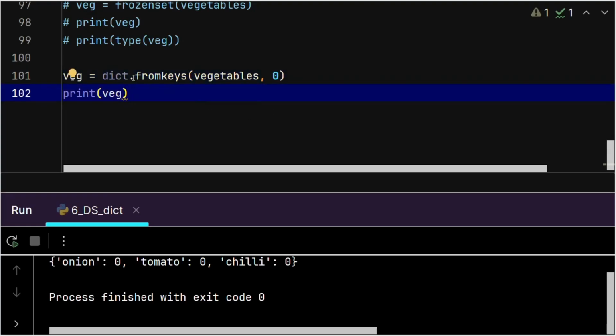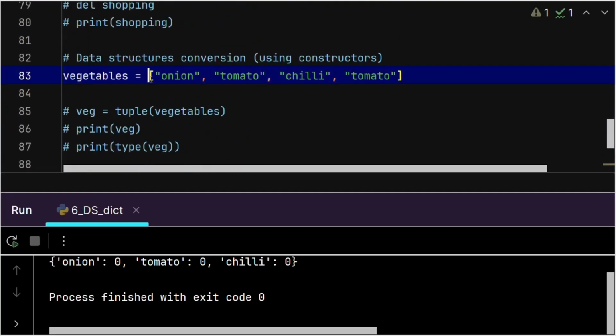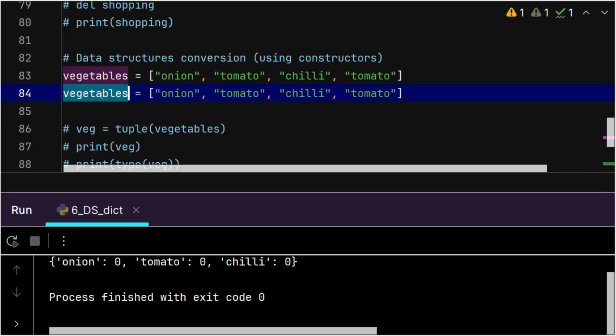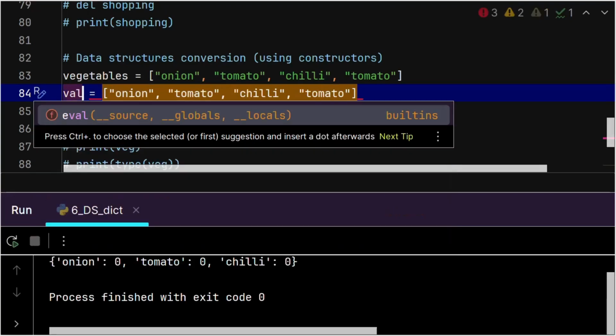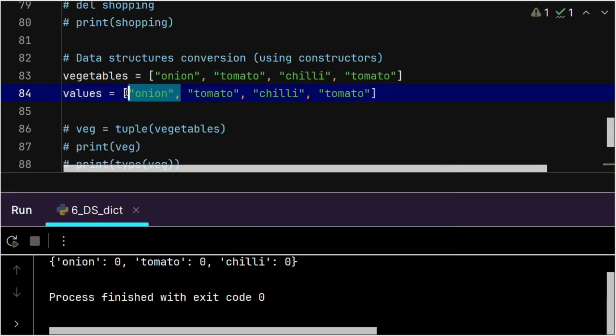So what if we wanted to use random values or some dynamic values? Suppose somebody is asking you to create a dictionary using this list. Assume that one more list is given with the equivalent values. How do we map them? Then you need to have, let me show you. Let's say we have two, three, four, like this.